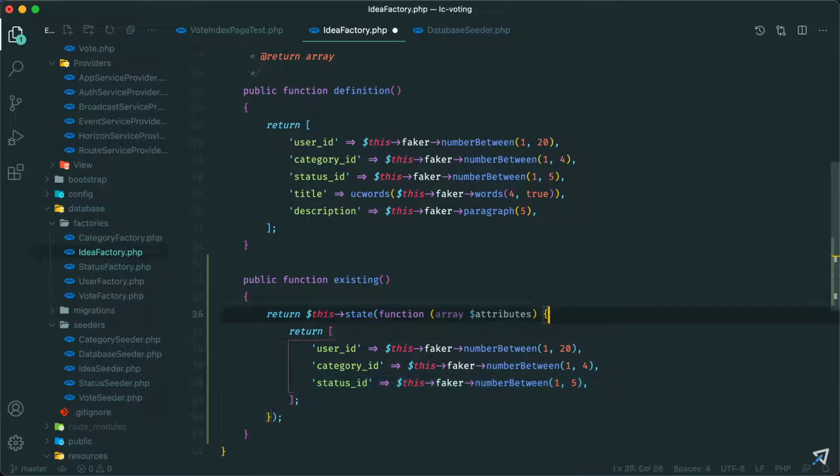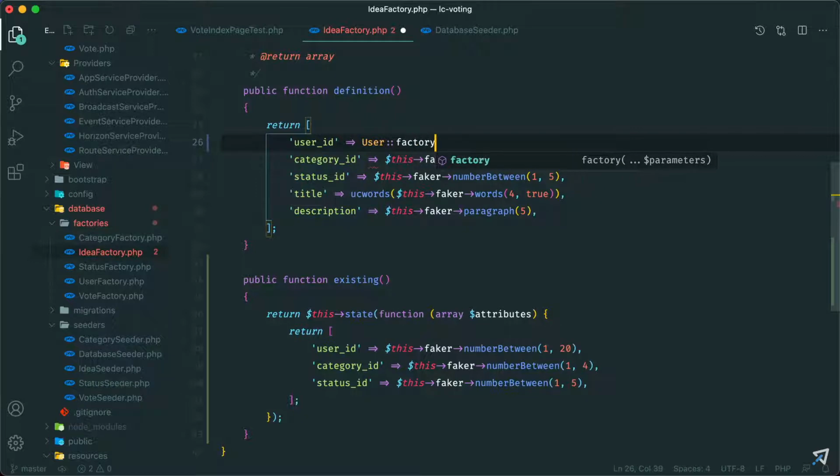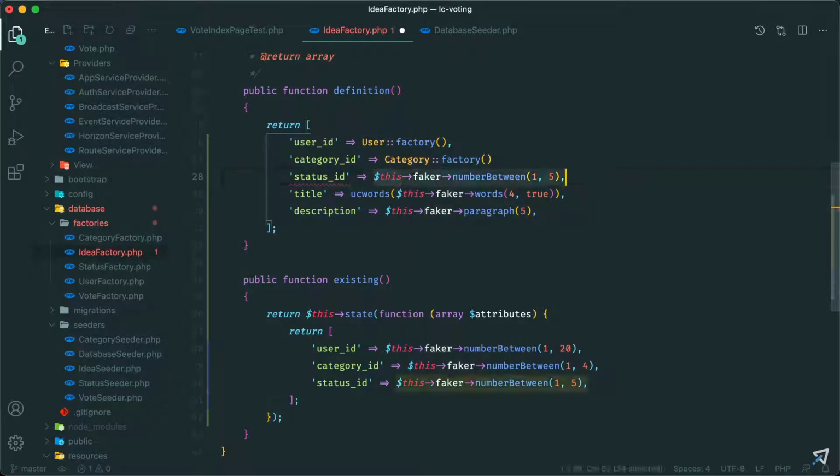But now in our factory, we can generate a new user, a new category, and a new status automatically. So we can just say user factory, and the same for the others as well. So let me just copy this. Okay, and let's replace these with the category, and this for the status.